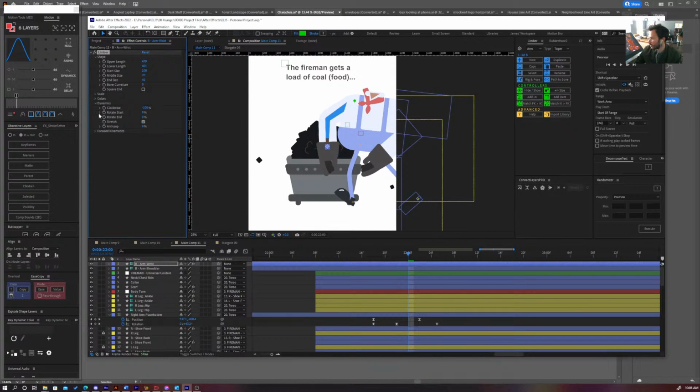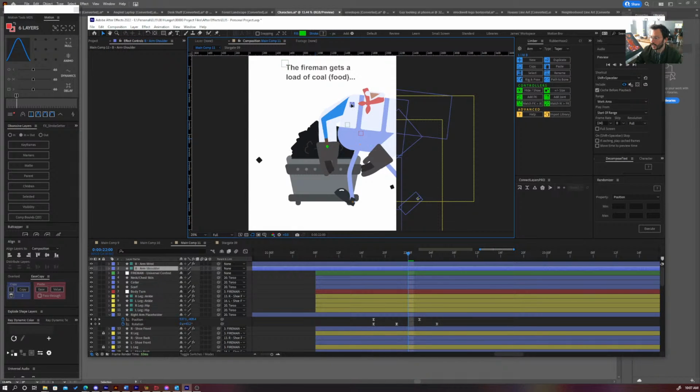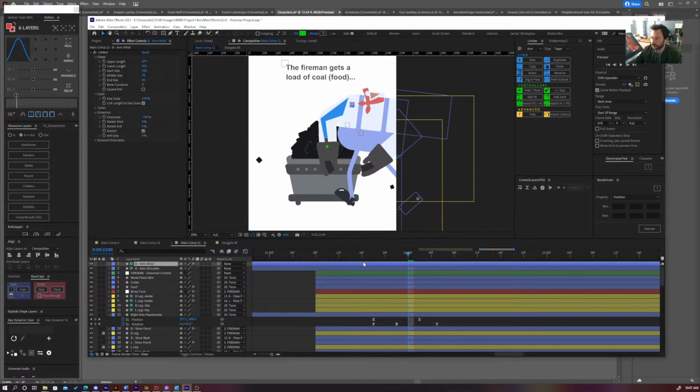I believe if you scale this up, this is the weird thing about Limber that I don't really like, that you have to link this to a null, and make the start size like that. Now it feels a little too long.